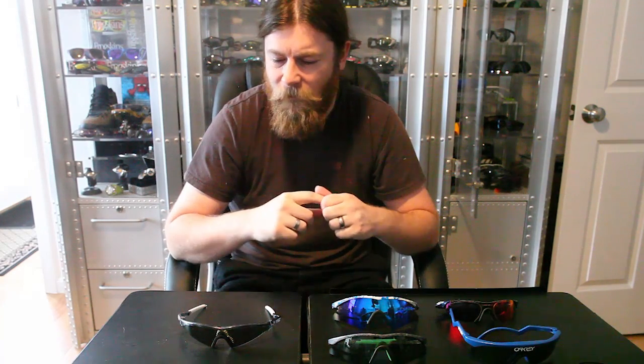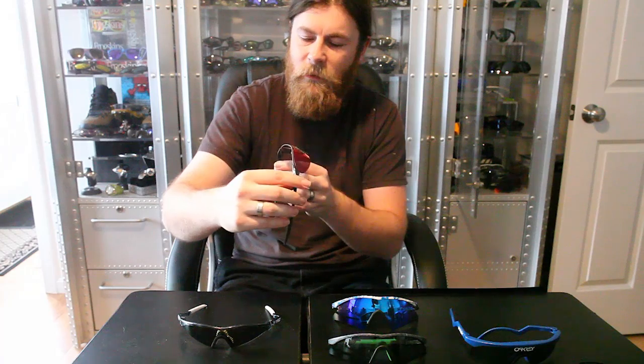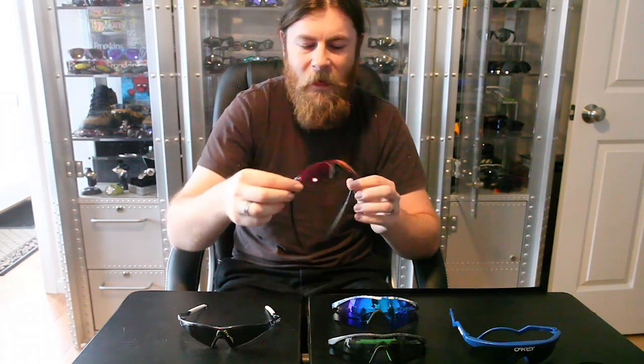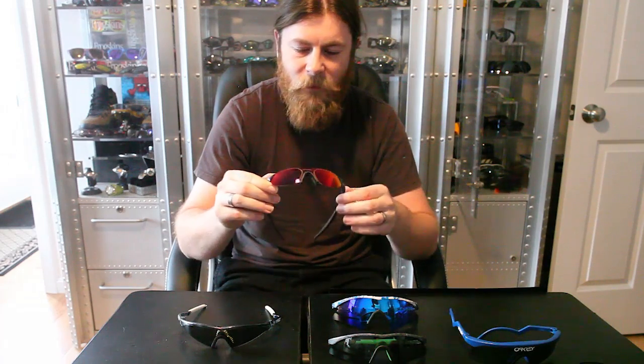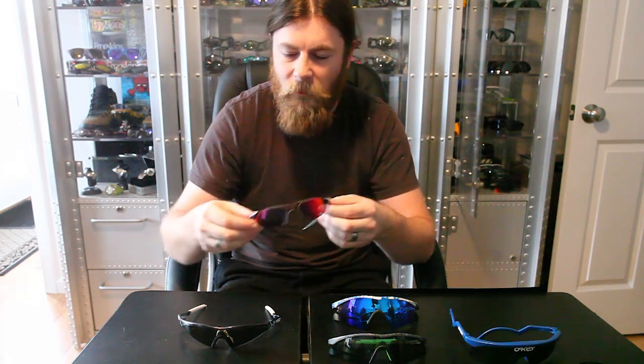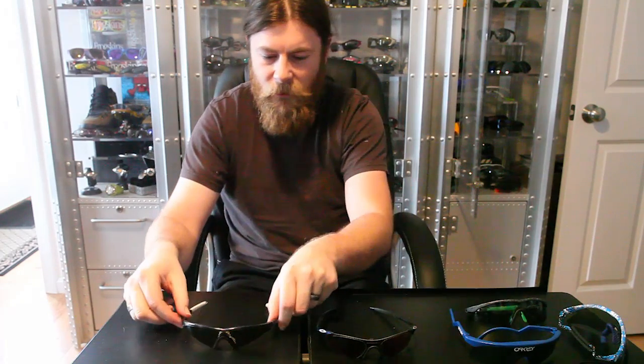Just to give you a feel for the height of this, I did bring out one more piece — the new 0.7. It might just be called the 0.7 because there's really no old 0.7, but back when the 0.4 was updated to a more contoured design, they came out with a 0.7, so I call it the new 0.7. If you kind of look at these side by side, you can get a feeling for the height difference in lenses. They almost had the same clearance — a little more bulk to the 0 — but they're almost identical.